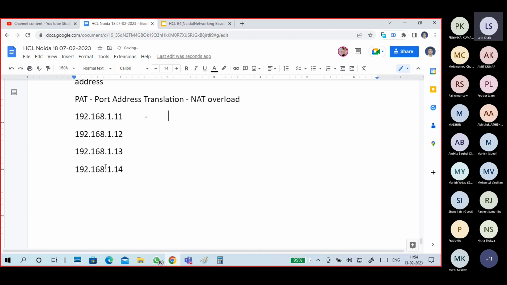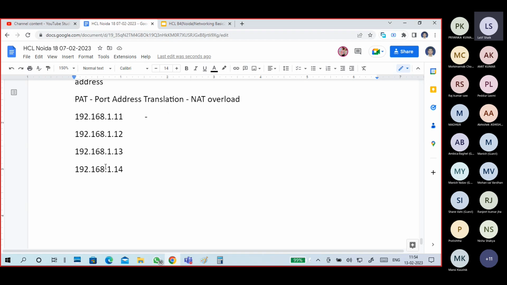And of course, without a public IP, you cannot access the public network. NAT is compulsory when you want to get access from outside to inside. But we are not required to. Your laptop has no need to be accessed from outside to inside. You have to access from your side to outside, right? So what we are using is port address translation.